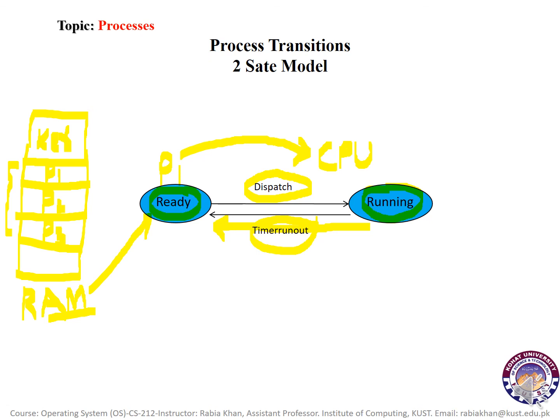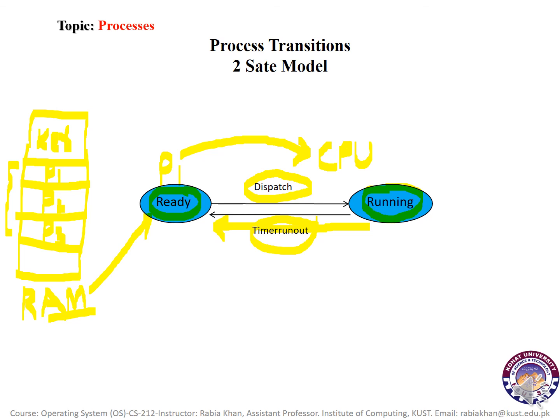It will start execution from that point. So the address of that location is stored in the program counter and then the process is sent back to the ready state. So when next time P1 comes back again, it will start executing from the address it gets from the program counter. If again it reaches the time limit, the program counter will be updated again. It is going to be stopped again and sent back to the RAM.